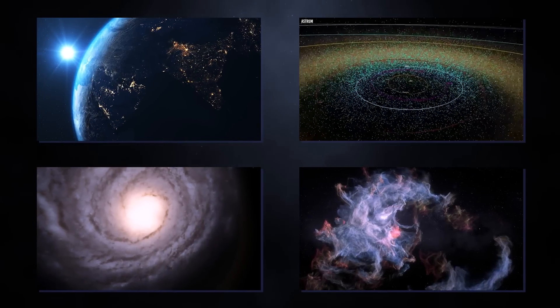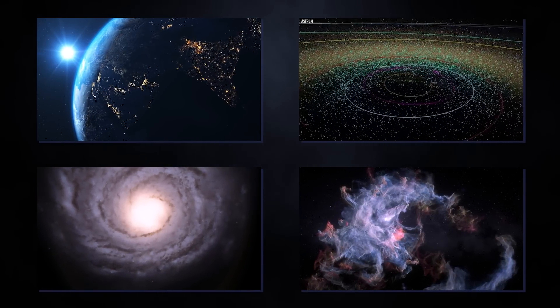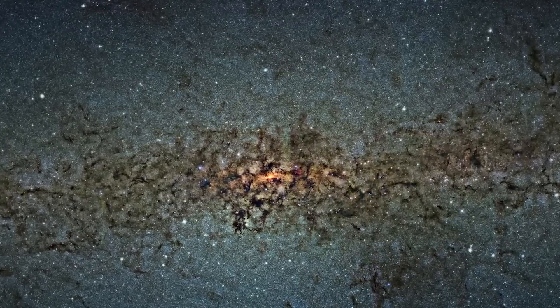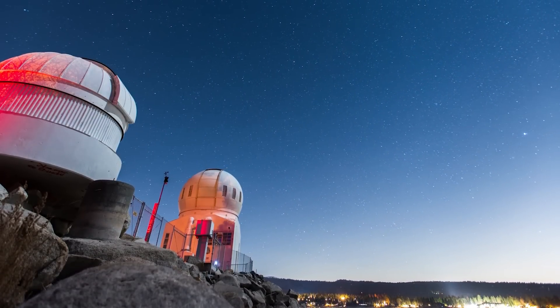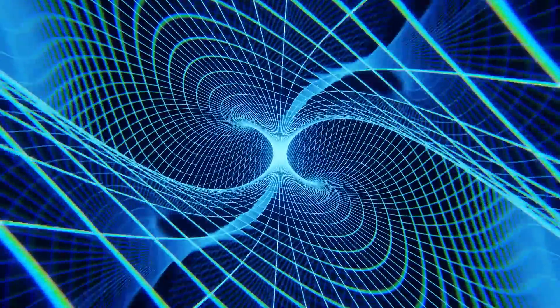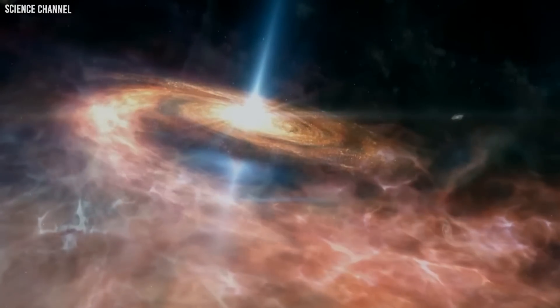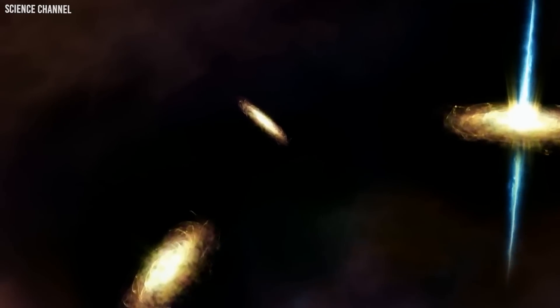Earth, the rest of the solar system, stars, galaxies, and interstellar gas together make up just around one-sixth of the universe's total mass. The impacts of dark matter, or the remaining mass of the universe, are visible to scientists. High quantities of it cause far-off light to dramatically bend, and it causes galaxies to rotate faster than they would if only ordinary matter were present. But the nature of it is still unknown.